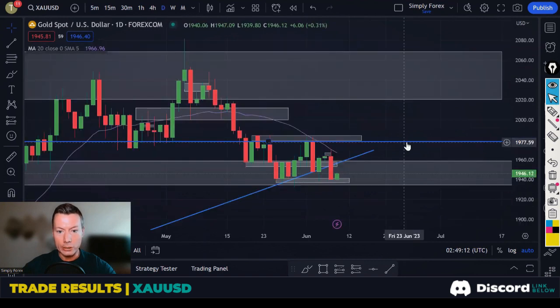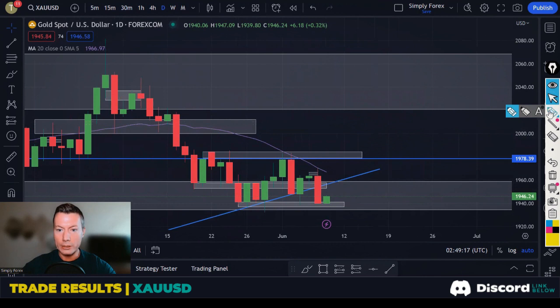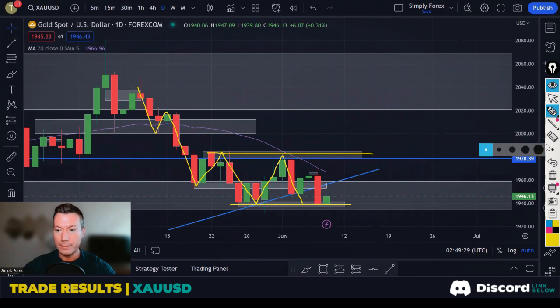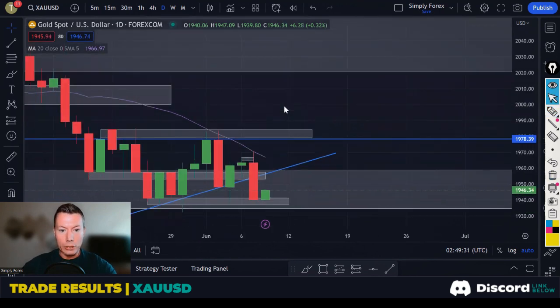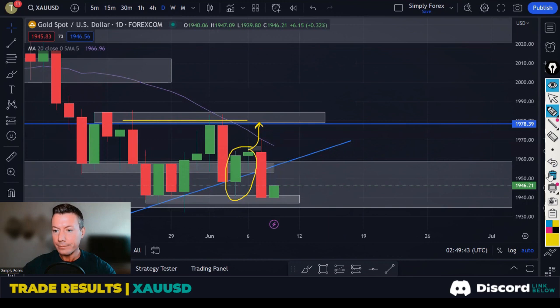And if we go to the day chart now, for me, we're in a downtrend stroke range. So this is in a downtrend, but now price has been ranging between this level, which hasn't broken, and this level. So we're in a range, and all I wanted to do, guys, because of these couple of bullish candles that we've had, is carry this on up to the top of this range. So that was the trade idea on the day chart.